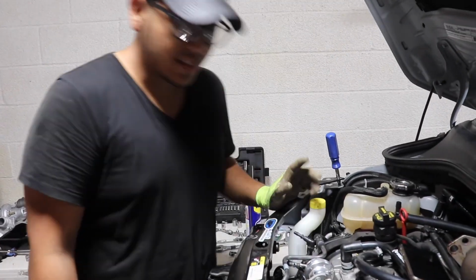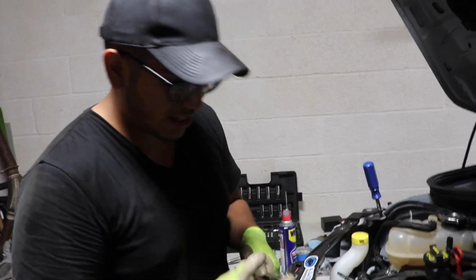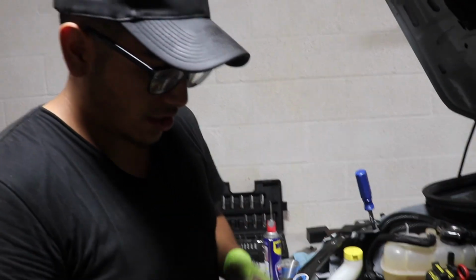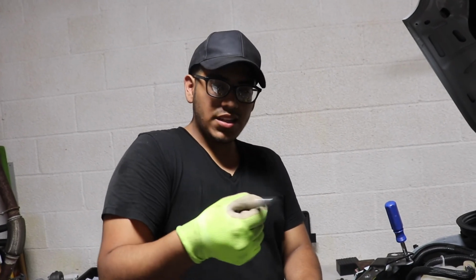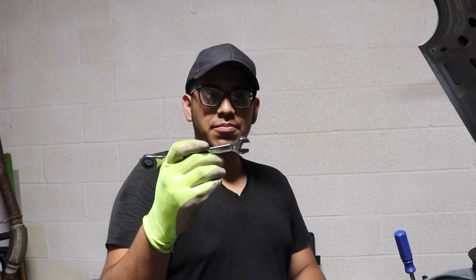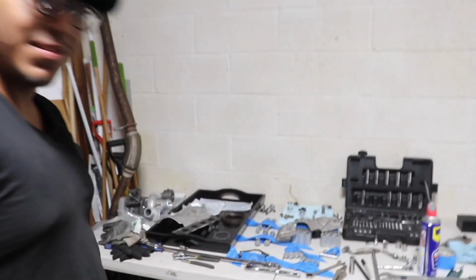And that's it. It's just really tedious because you have to maneuver your way through to get to the bolts. Also Mikey was having a problem. If you're using one of these wrenches and you're unbolting it, make sure to loosen it just a bit and then use this side, because it got stuck. But yeah, guys, it's nothing too crazy. Well, it looks crazy. Look at all this crap that we just took off.